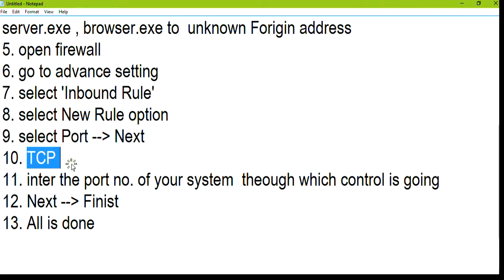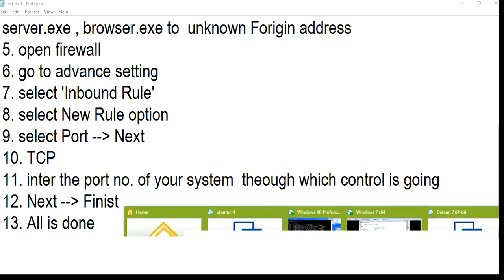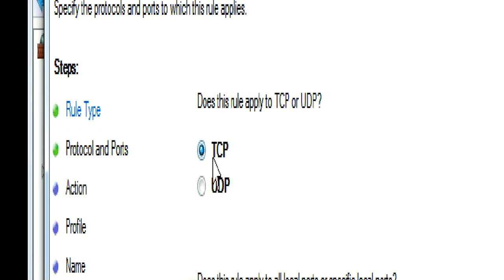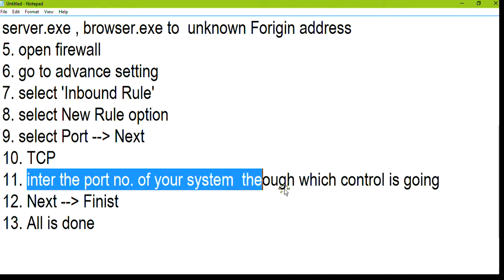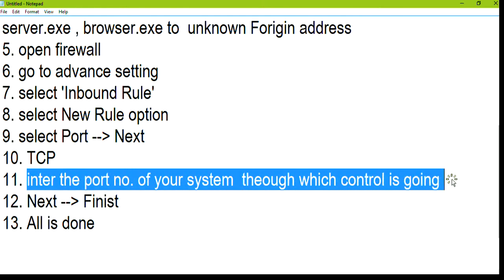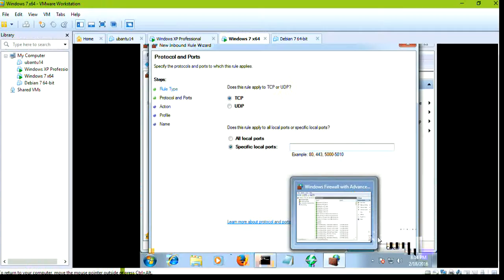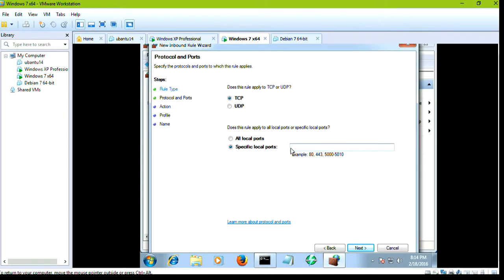And you have to use TCP. So here I'm using TCP. Then you have to enter the port number of your system through which the control is going. So I have to enter the port number here.